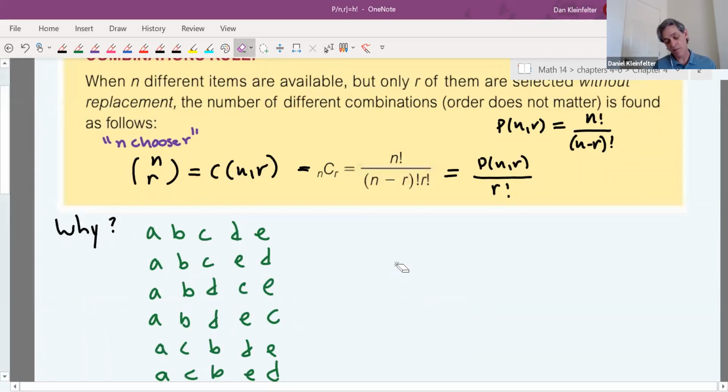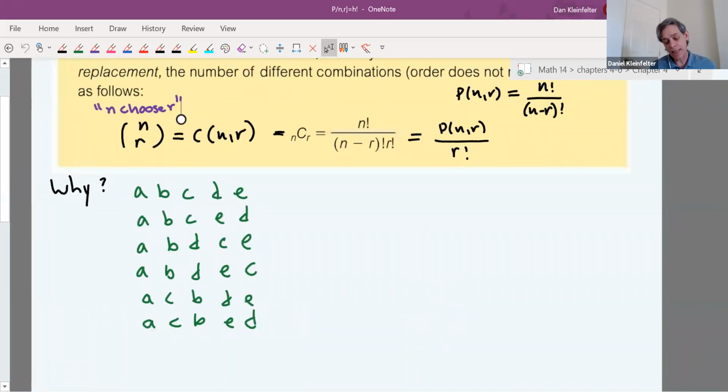Okay, so enough about that. Let's talk about why the formula looks the way that it does. We're going to go back to our letters A, B, C, D, and E again. The formula for permutations looked like N factorial, the number of ways of arranging all of our objects. In this case, for the letters A through E, it would be 5 factorial or 120. And then we talked about why we divide by, in this case, 2 factorial, to eliminate the duplication caused by reordering the D and the E. If it's permutations, then I don't want to count these first 2 rows separately because it doesn't matter what order those last 2 are in. And that's why we had the N minus R factorial in the denominator.